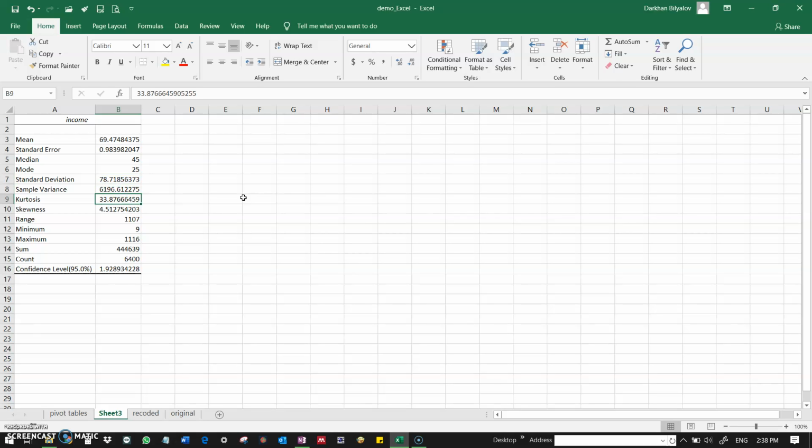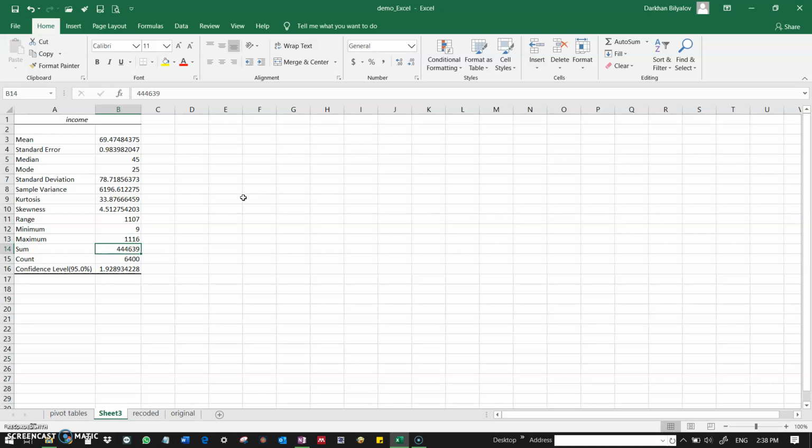We see the standard deviation, and then the skewness and kurtosis. The skewness is pretty high. And minimum, maximum: minimum income is 9, maximum income is many times higher. It's probably because these are outliers, so you can remove them when you do the data cleaning.